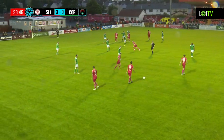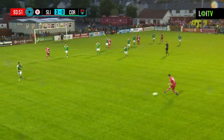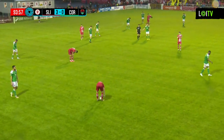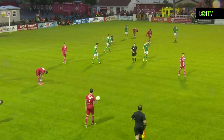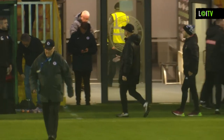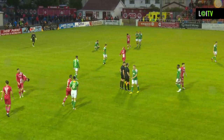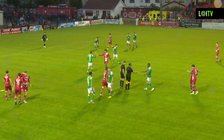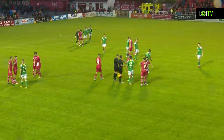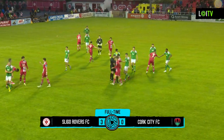Lucas Browning standing over the free now. Radicevic making a run. Browning just taking his time. Ball played short to Danny Lafferty, then to Will Fitzgerald, and referee Rob Hennessy brings things to a close. An echo of boos from the Cork City fans, but the 2,236-strong crowd here in the showgrounds will be quite happy with what they saw tonight. A horrible evening weather-wise, but three goals and three points — just what was required going into this evening.